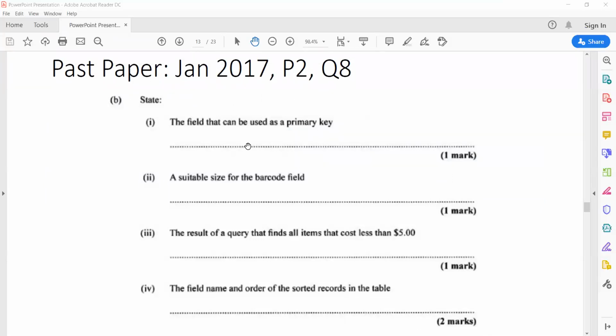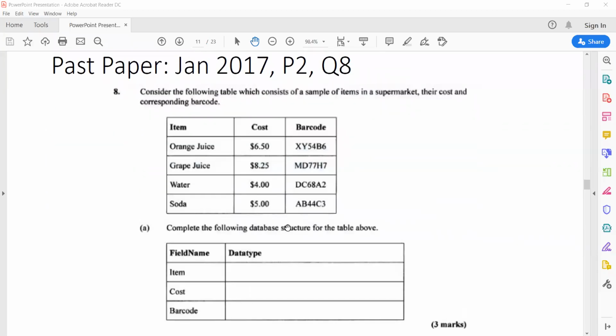Okay, moving on to the next part of the question. State the field that could be used as a primary key. So I'm going to go back up to the table. What field in this table is appropriate to be used as a primary key? Remember, the primary key field should contain values that are unique for each entry.